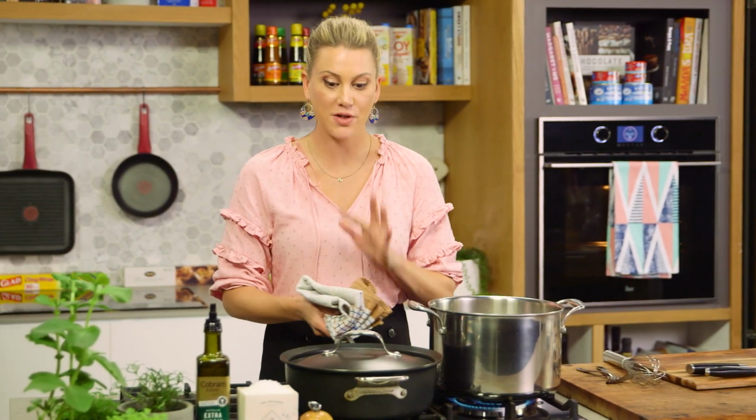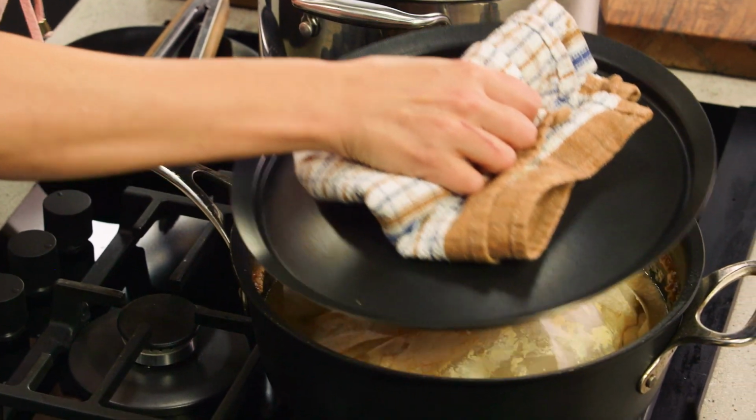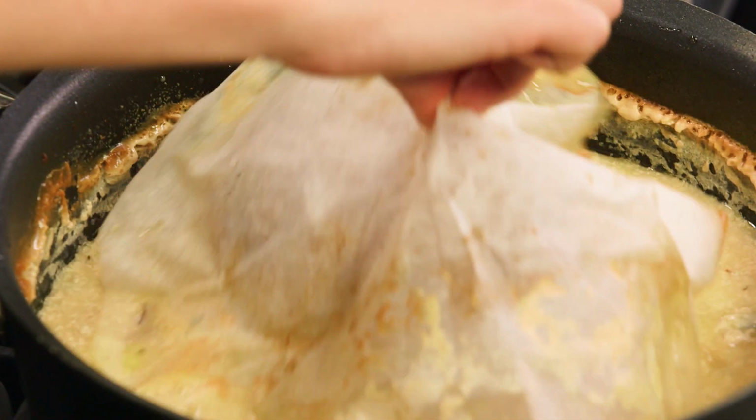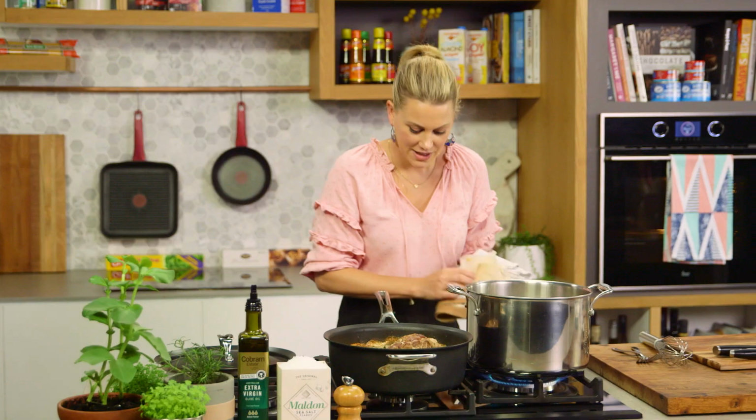Now the pork has been cooking for 2 hours. I've just removed it from the oven and I'm going to take the lid off. That is the most delightful smell. I can smell the sage and the thyme, and it almost smells quite nutty because of that almond milk we've used. We'll take off the cartouche.